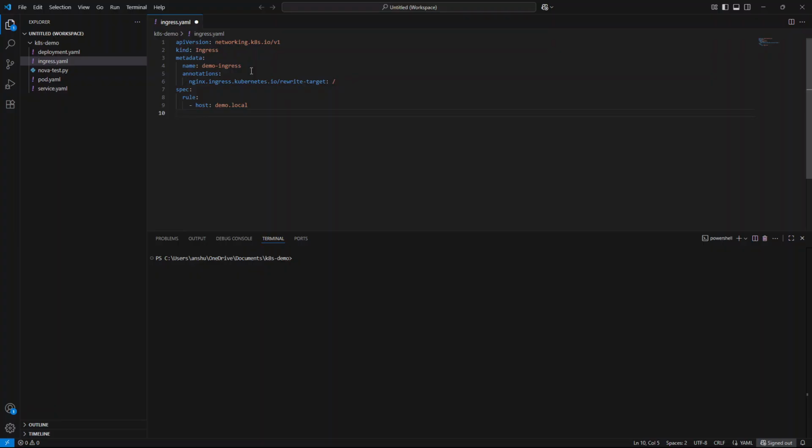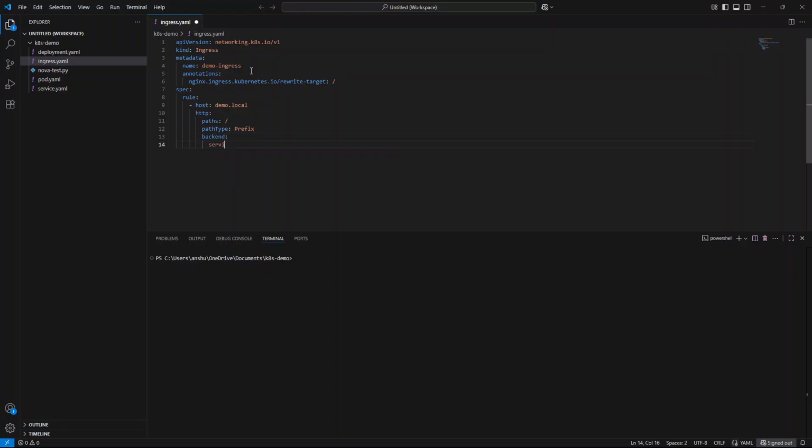Next thing is http, and then paths. Right now I'm saying expose my service whenever somebody comes to the root of this DNS, that is demo.local. Then we have to define the path type, and that will be Prefix. Then we have backend.